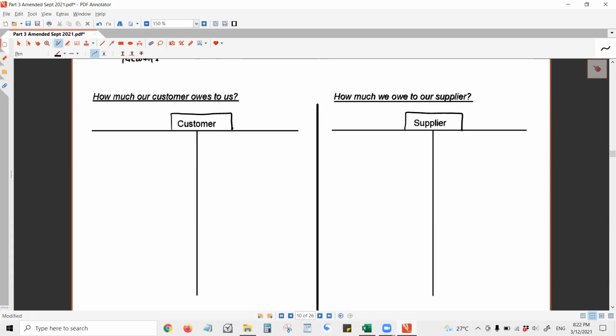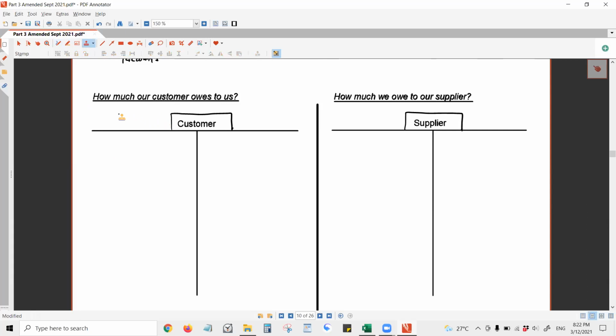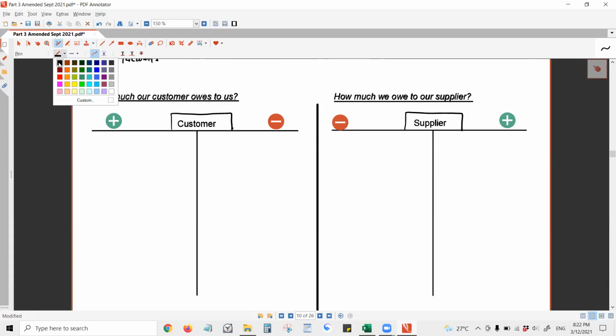It's very easy. First and foremost, let's remember where the plus and minus are for these two accounts. Together, let's write the plus sign on both positions. Same goes to the other two sides, where you draw the minus sign. In a customer account, the plus sign is on the debit side and the minus sign is on the credit side. Supplier is the other way around. This is a fact. I don't have an explanation for this. Based on the tab entries that you have learned, you can come to this conclusion.